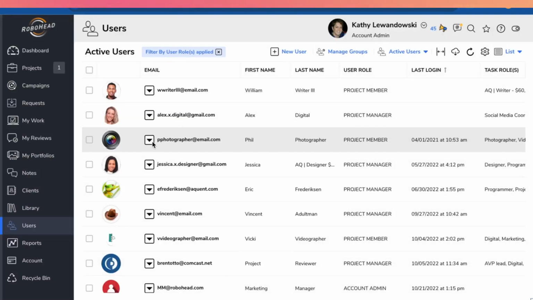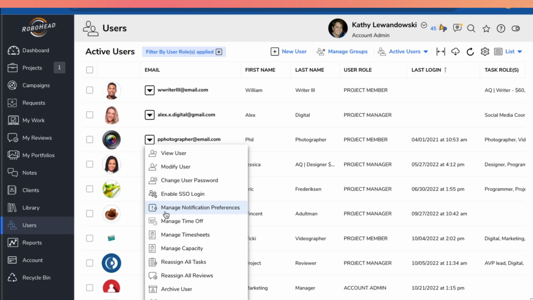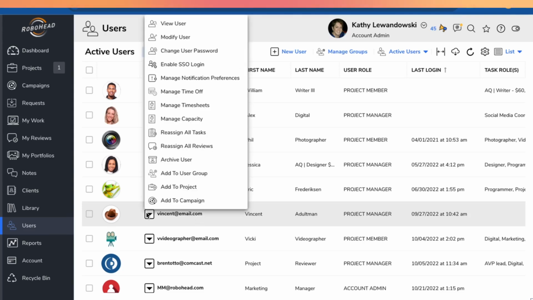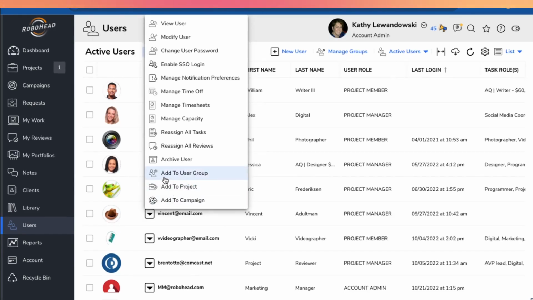Same with those reviews. Any review that they've been associated or assigned to is also going to work with the reviews. So let's say the person that is looking to move on is actually a project manager. Again, I would definitely look at tasks or reviews that they're associated with. You can also look at user groups if they're part of that. Any of those user groups, you may want to remove them, but somebody new coming in that you're adding, you can add them to specific user groups as well. So it's time to just consider that.